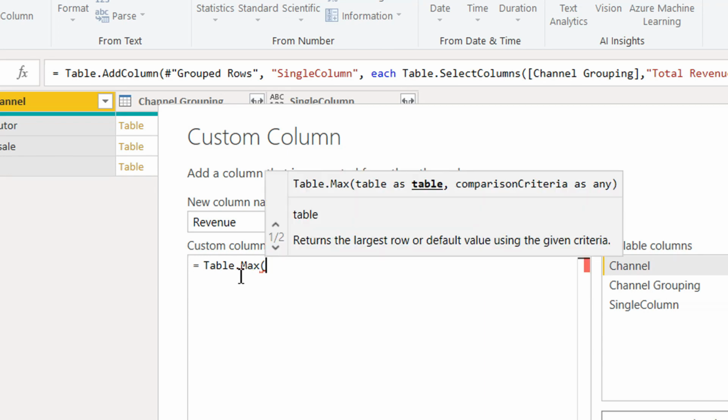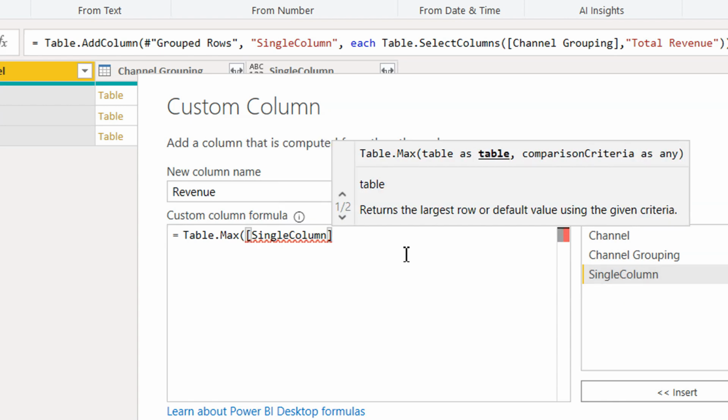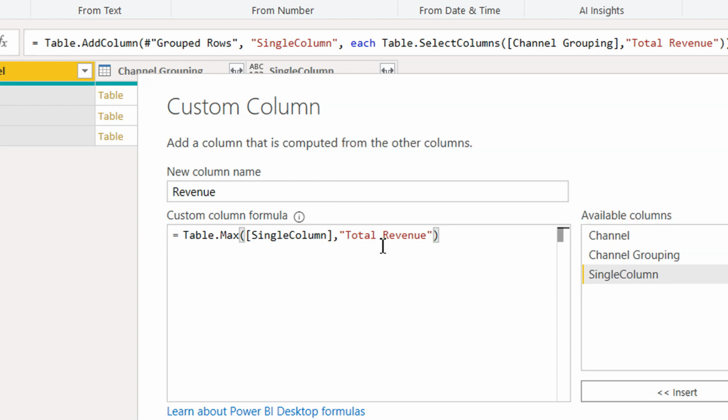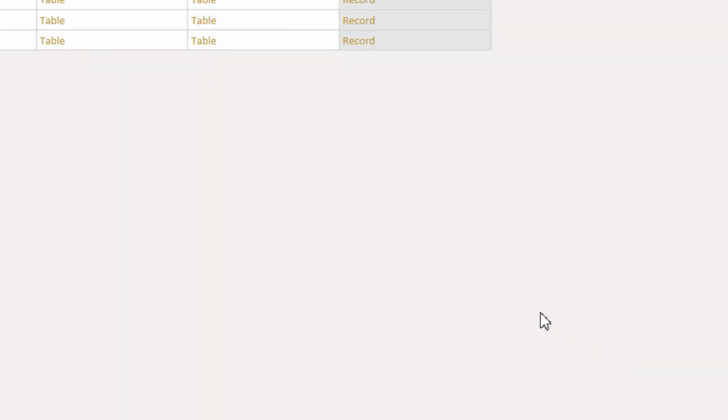And the name of the table is single column, and then we need to provide the column name. This is total revenue. That's it, and click OK.